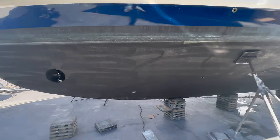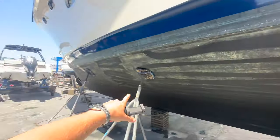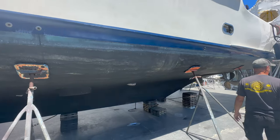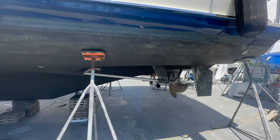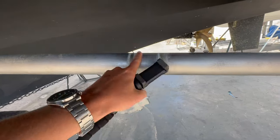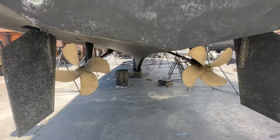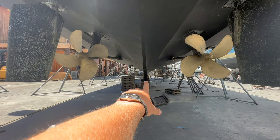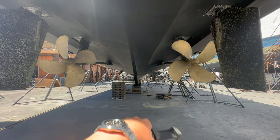We got the Michelson Nomad blocked up behind me, so we're going to head on down and see if we can get an interior walkthrough with Captain Sam. Bottom looks good. Sam was asking whether to change the bottom color or do anything fancy — I've been noticing a lot of people painting schools of fish on the bottom of their boat with a stencil and some white spray paint, so we might do that. Running gear looks alright. This is the cool thing about the Nomad — the keel is deeper than the running gear, so if you were ever to run aground, the first thing that's going to hit is your keel, which is really nice.